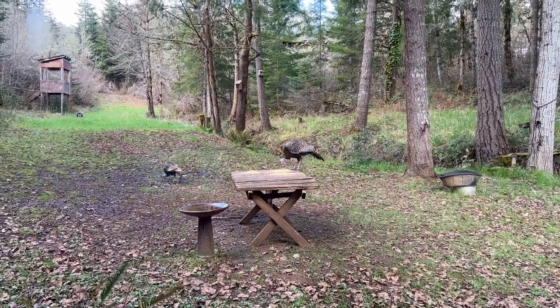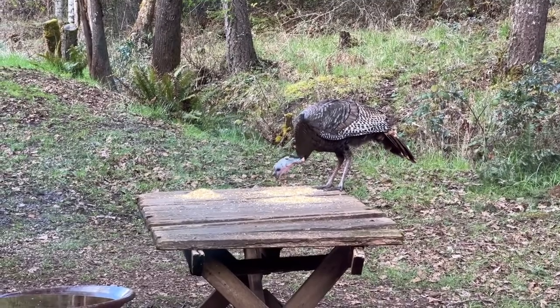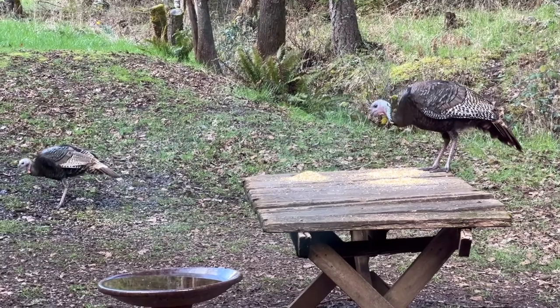Eating all the deer's food. Poor deer. The deer come in and they just watch the turkeys eat it. They won't go and get their food.